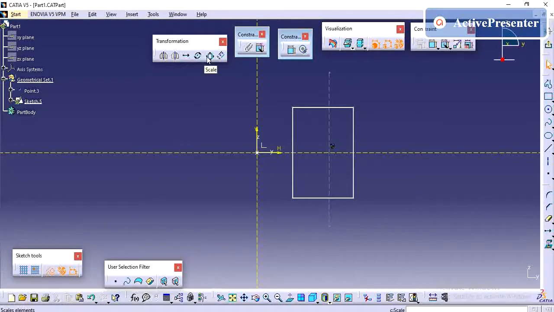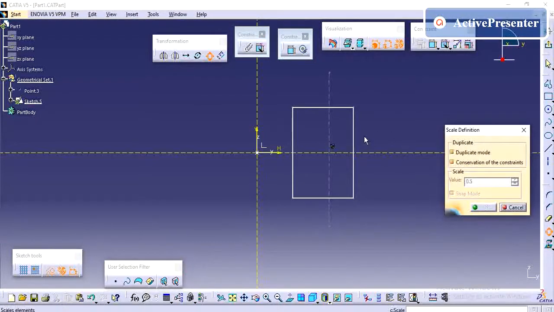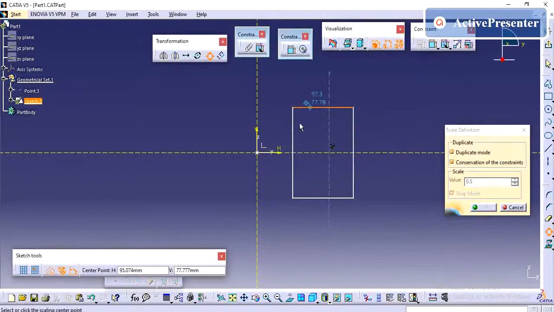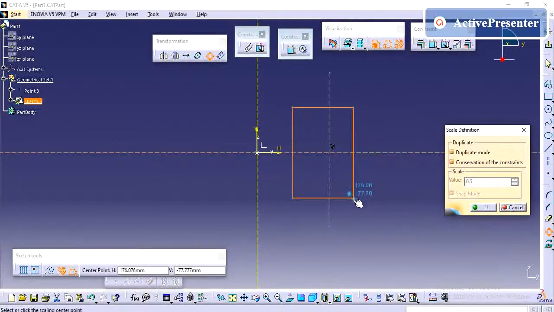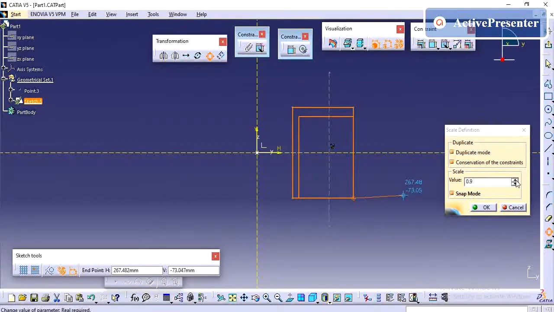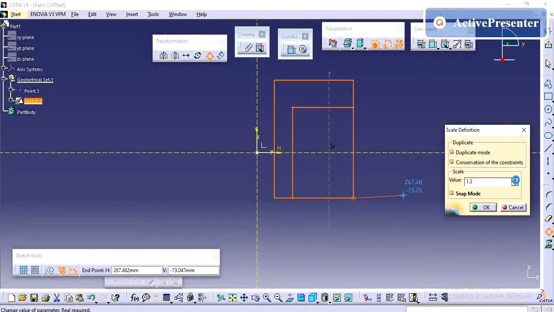Next we will see the scale down and scale up. So this one is also the same as translate, and this is nothing but scaling up and scaling down the profile. If you select this one, see the ratio, here you can adjust so that from which point you have selected, from that point it is scaling up and scaling down.